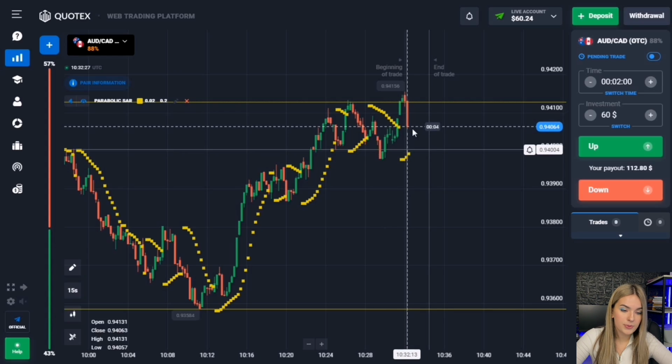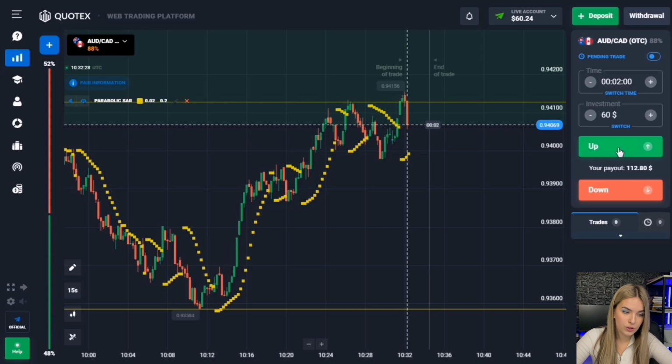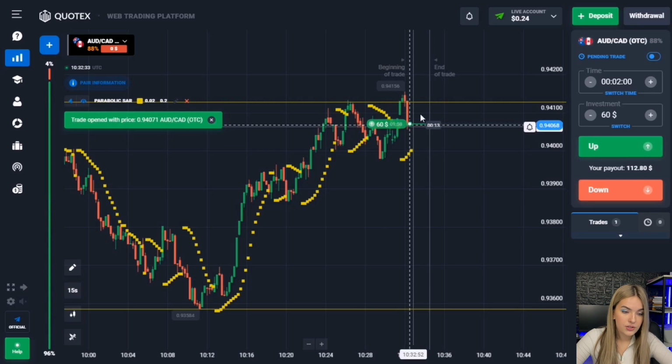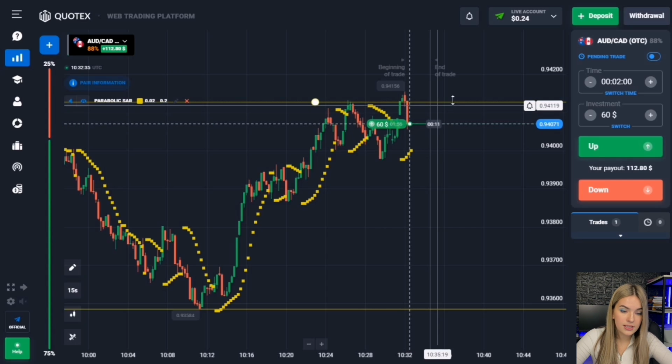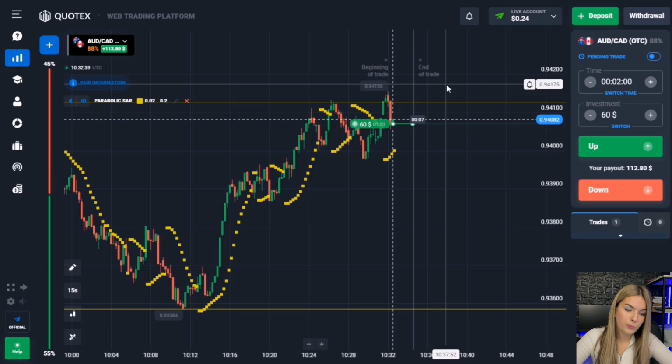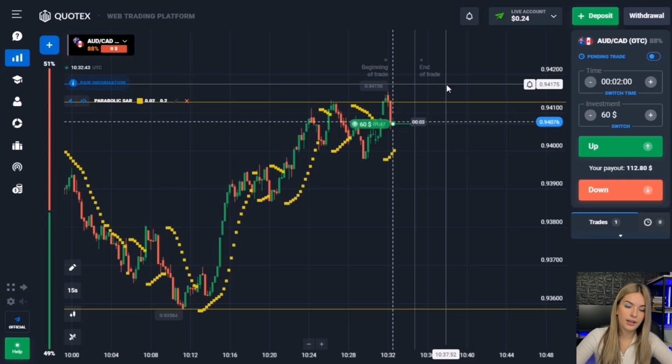It tells us that the upside movement is expected in the near future. In this situation, I propose to open a deal for 2 minutes to increase. Just as the price pulled back down, this is a good point for opening a deal to increase. I think that in the near future the price will continue its upside movement and this level will be broken. So guys, let's wait for the end of our deal.